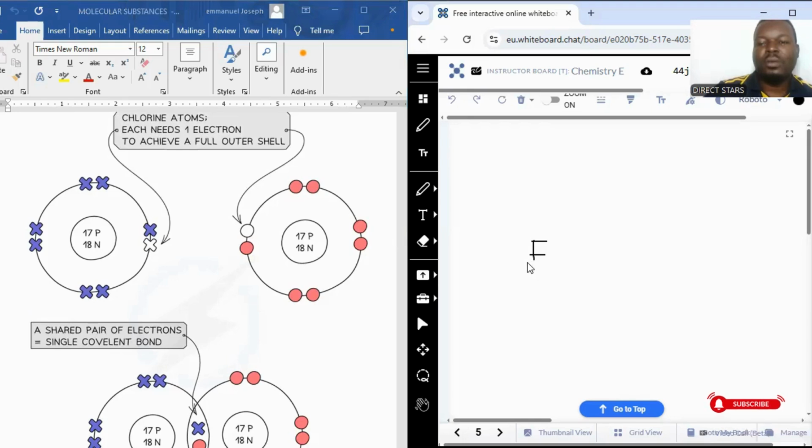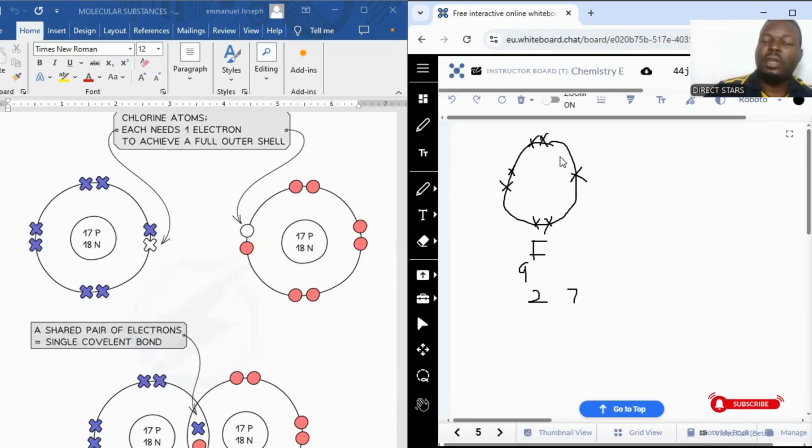The fluorine atom has 9 electrons. If you are to distribute these electrons based on energy level, the first energy level will take 2, and the next energy level will take 7. So fluorine has 7 outer electrons. We'll be focusing on the outer electrons only for illustrative purposes. So I'm going to place 1 here, and then 2 electrons here, 2 electrons here, and then the remaining 2 electrons here, making 7.